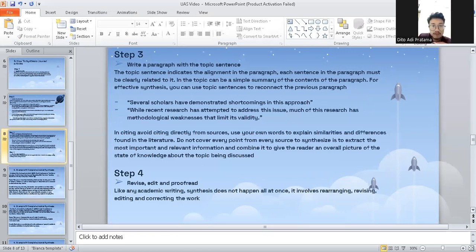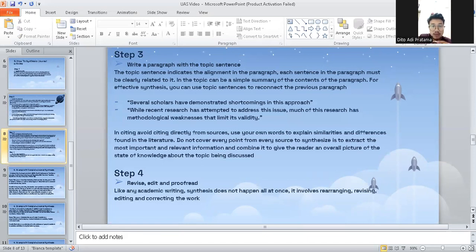Several scholars have demonstrated shortcomings in this approach. And next, while recent research has attempted to address this issue, much of this research has methodological weaknesses that limit its validity. Emphasize: avoid citing directly from the source, use your own words to expand on similarities and differences in the literature.